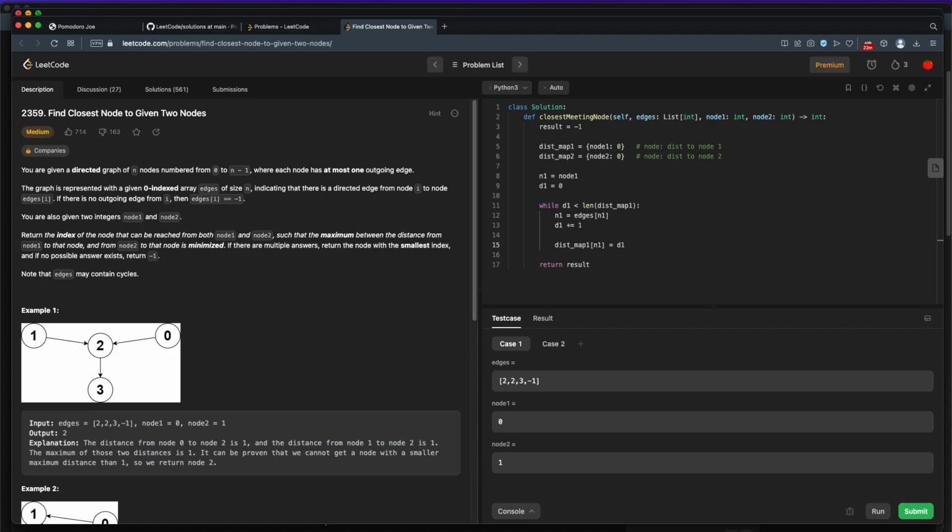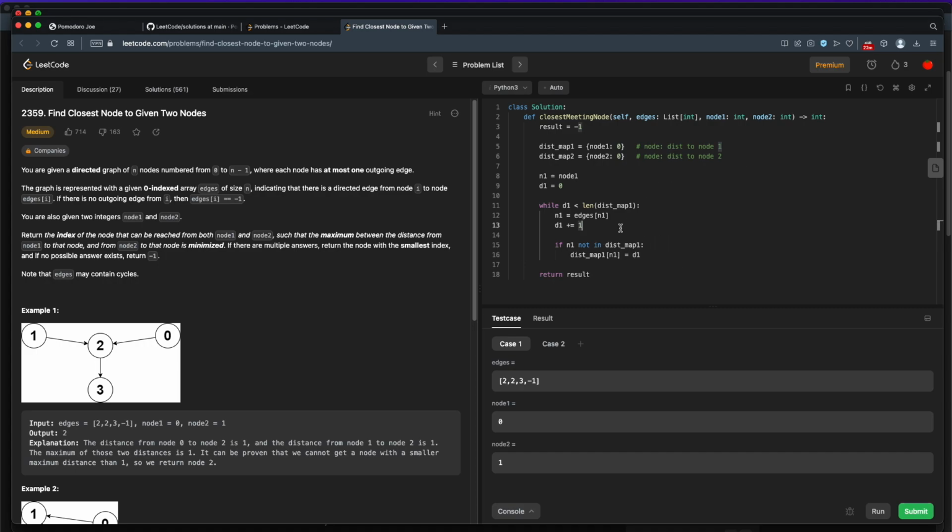Okay, I think that works, except I need to make sure that we don't have cycles. So we only want to set the value in our map if we don't already have this value in the map. So if n1 not in dist map 1. Okay, so that'll help us break out of any cycles.